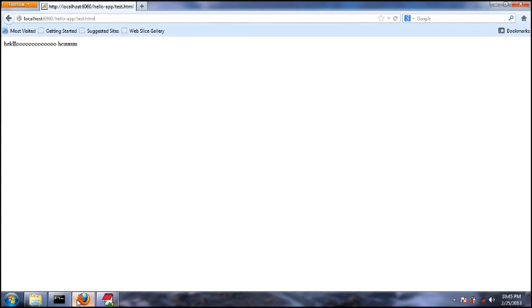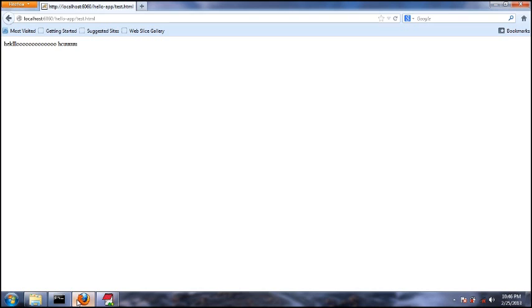If you change the content of HTML and want it reflected, we just need to refresh the browser. We need not restart the server just because we have changed the HTML content.